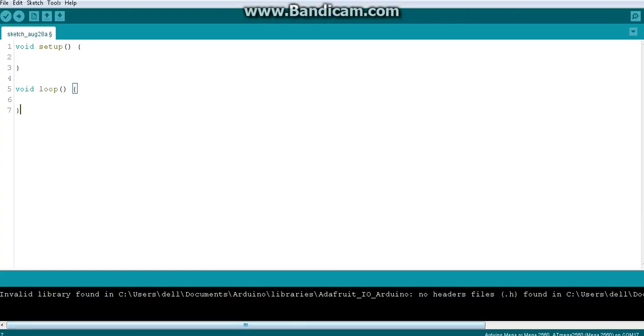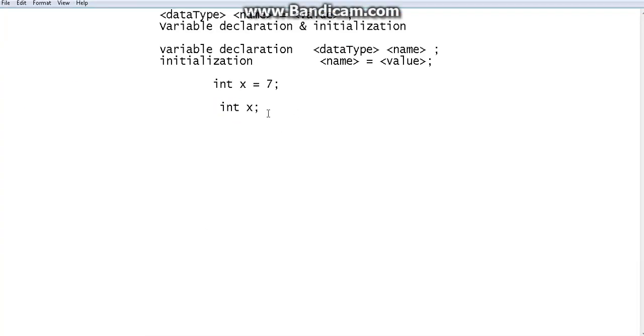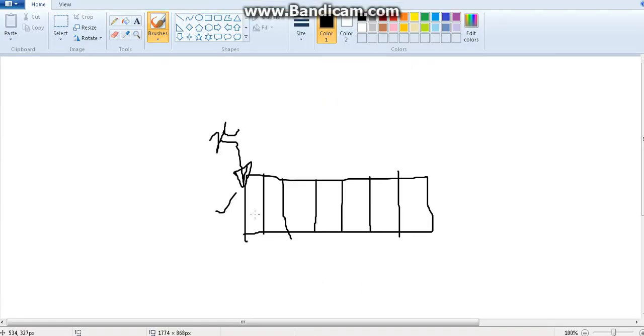So there is something called default values. The program will think, he said integer x, that's fine, but he didn't assign a value. So let's take the default value for the integer data type, because x is an integer data type, right? X is the name you are giving, the data type is integer. The Arduino will check what the default value for the integer data type is, and then store the value in that memory location.